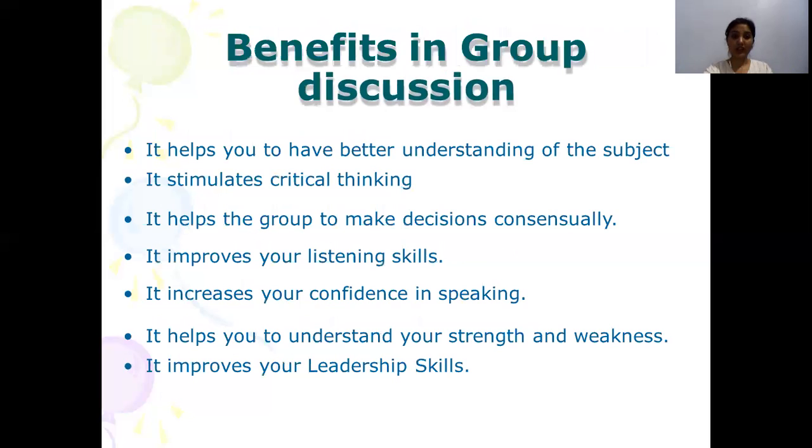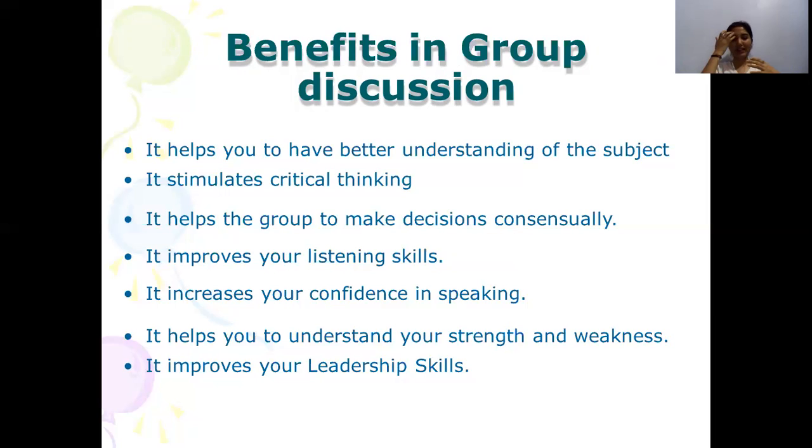There are lots of things we get in return for being a part of any group discussion. When we are discussing things in a group of people, we have a better understanding, because suppose there are 10 people, right? Everybody has different points, and their perspectives would be altogether different. Right now I know only one perspective, that is mine. But if I discuss the same topic with the people around me, I will come to know their objectives and what they think about the same topic. By doing so, I'll be exploring my knowledge.